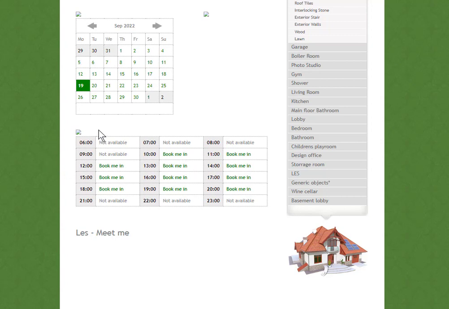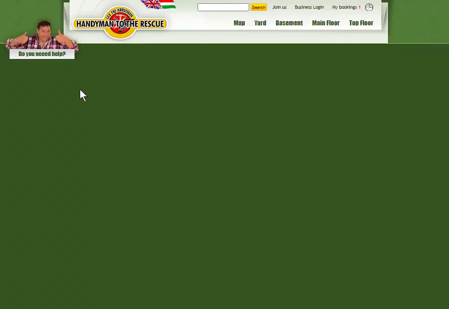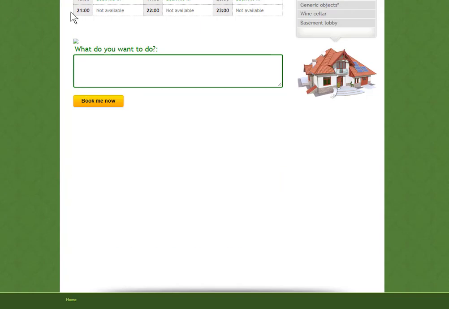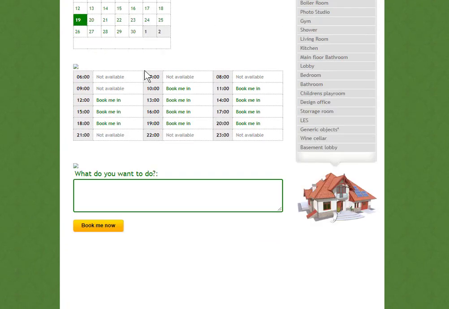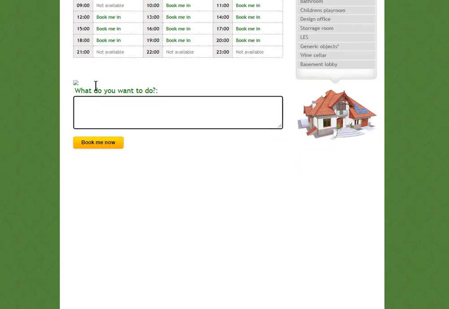Now it should have a 12-24-hour clock here, so that they can change it from European time to Canadian or English time. So we will select one of the times. I think this is showing today's date. All right, so we selected the time, we selected the day. It defaulted to the 19th, which was today, and then we type in what we're looking for.